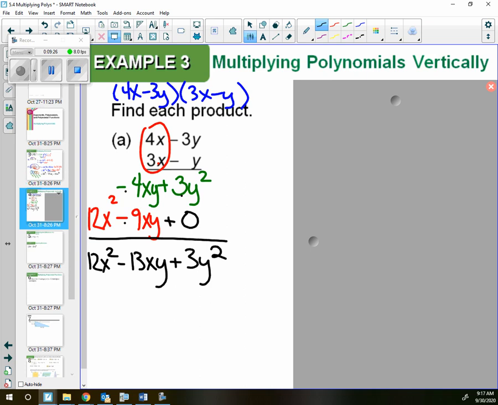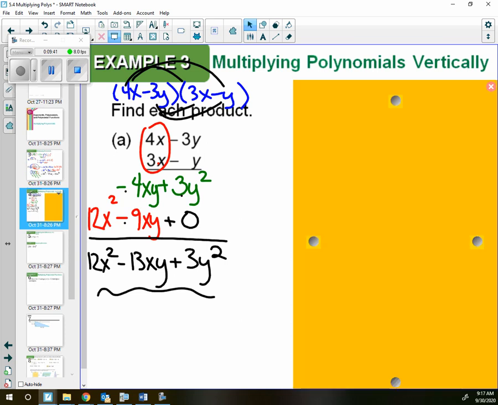That's another option, right? I would get the exact same answer as this if I had just done FOIL on this original. Some people like to think vertically, some people like to think horizontally. I guess whichever way works better for you, that's what you should try and follow if that works a little bit easier.